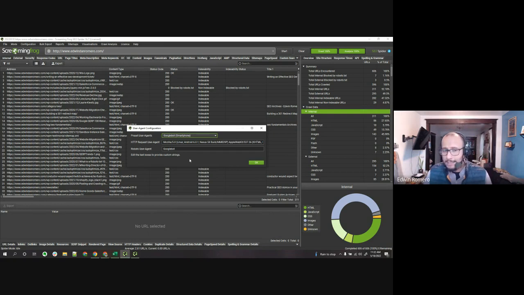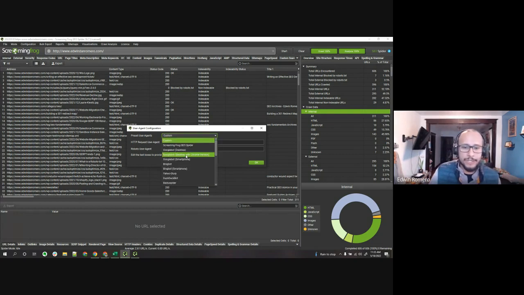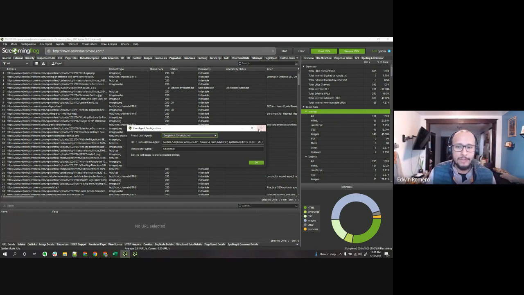Now, keep in mind, a lot of sites use traffic control tools like Cloudflare, Akamai that restrict certain bots from accessing the site. So you might find that once you configure the Googlebot user agent, it might be tough to get access to the website. If that's the case, I recommend maybe doing custom. Custom makes it look as if you're just a user accessing the site, no user agent query string. This has helped me a lot, but you can definitely configure this however you like.